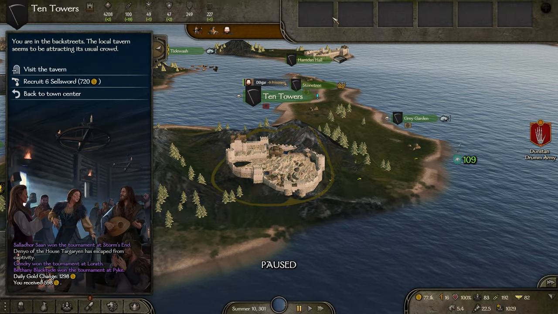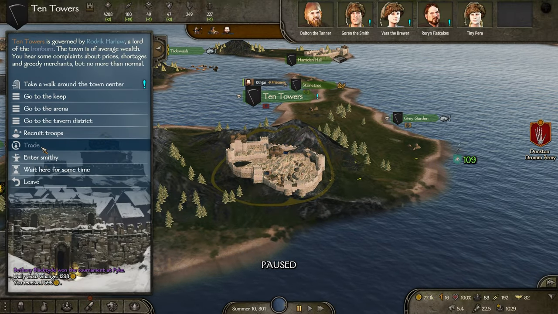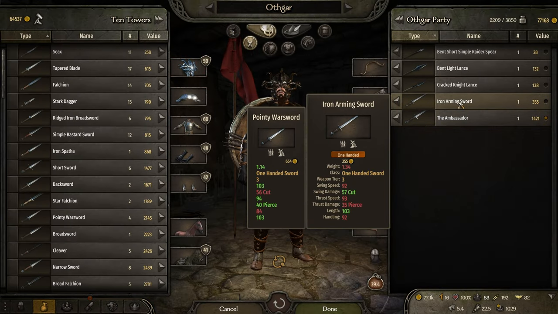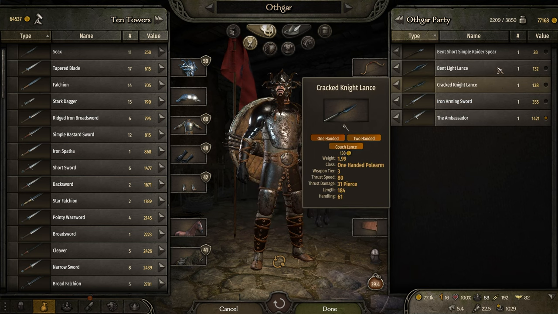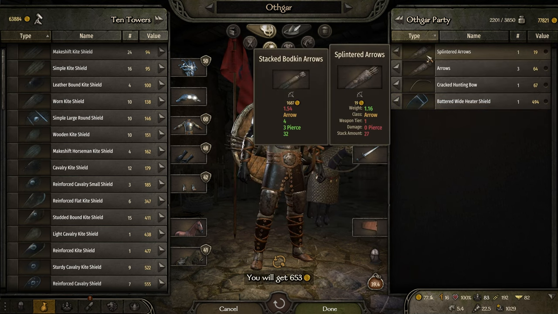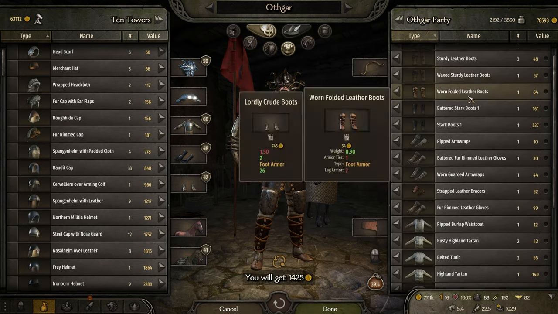Okay, let's ransom these guys. There is no one in the tavern, which is, you know, somewhat sad. Is something interesting here that we can use? Doesn't seem like that is actually the case. These arrows don't interest me.